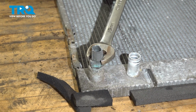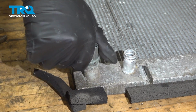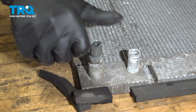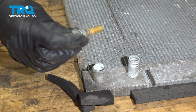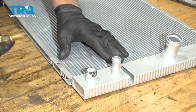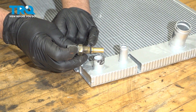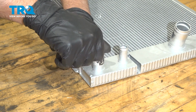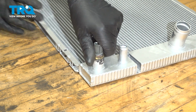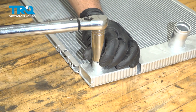We're going to transfer this sensor over to the new one. I'm using a 19mm wrench. Loosen that up. Take this plug out and put the sensor in. Double check that O-ring. You might want to replace it and put some O-ring lubricant on it. Get that started. Torque that to 62 inch-pounds.